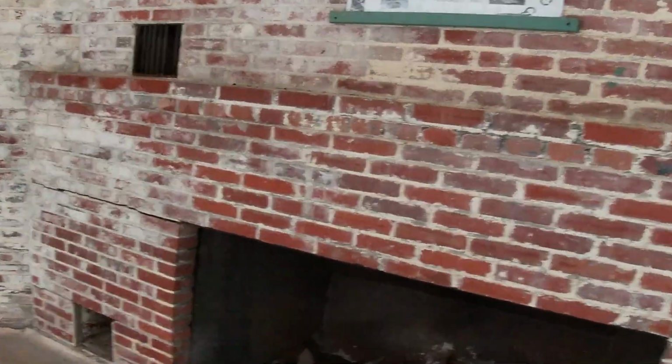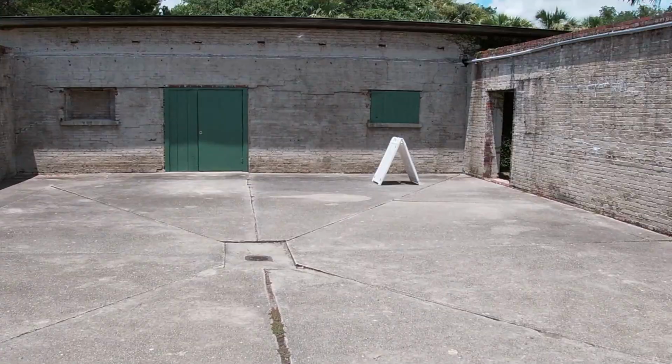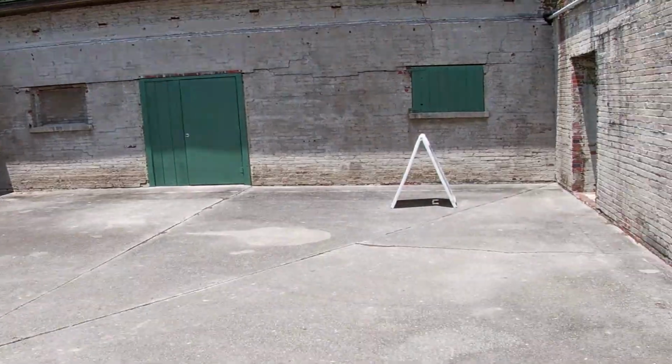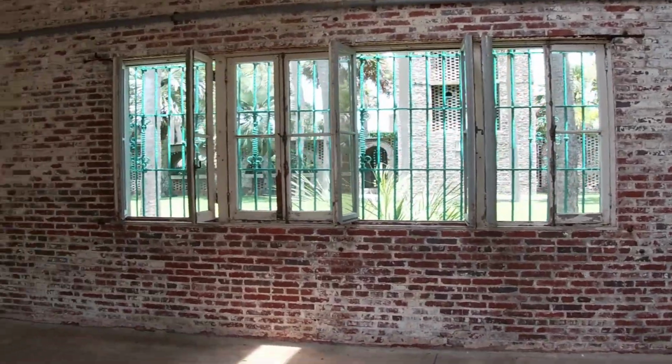Atalaya Indoor Studio. This is where she did a lot of her sculpture work. You can see it's just ginormous. Huge fireplace over here. And of course the room comes out in this area here. And this is the outdoor studio. This place here is where she would do a lot of her work outside. It's very interesting that she preferred natural sunlight to do her sculptures. You can see where Anna liked the natural light. She had a natural skylight, which is built right above us here. And looking around, you can see that there's plenty of light in windows on both sides of the room. Let's move through the castle.